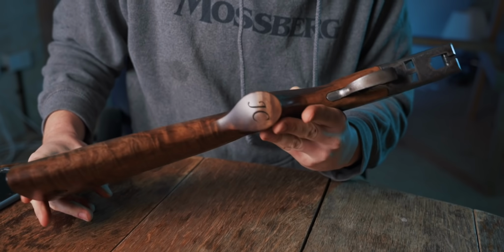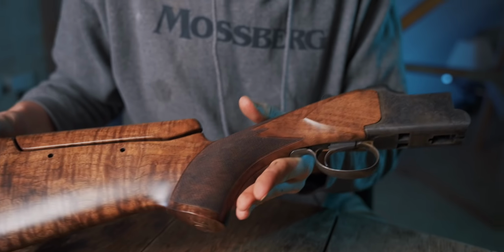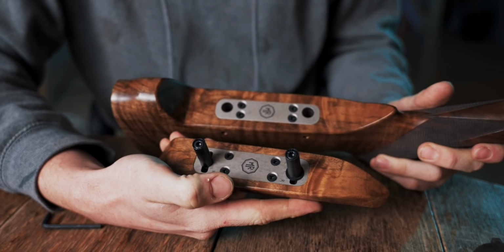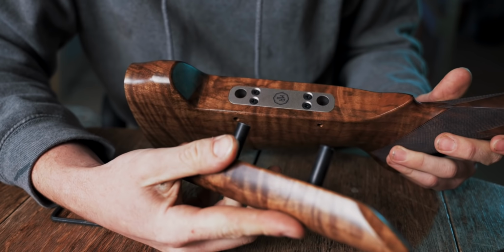Boom. Just to prove a point, the wood always looks better on a gun. There it is on the gun, just offered up. I honestly think that the branding and the quality of the hardware on here is top notch. It's really nice. Really nice.